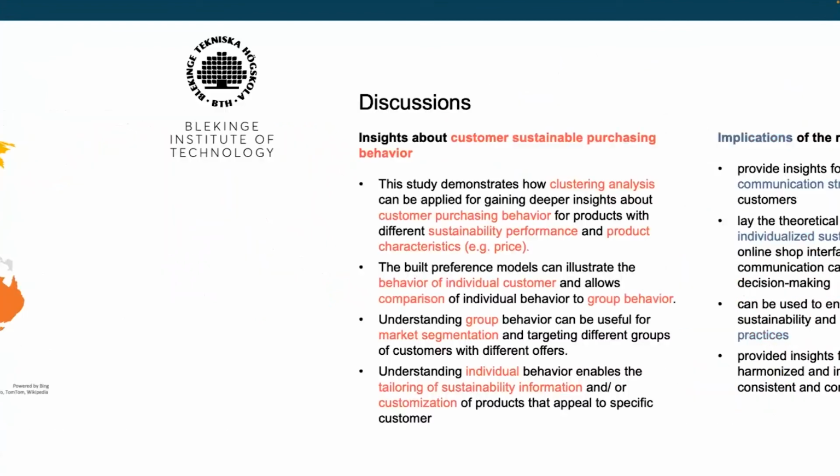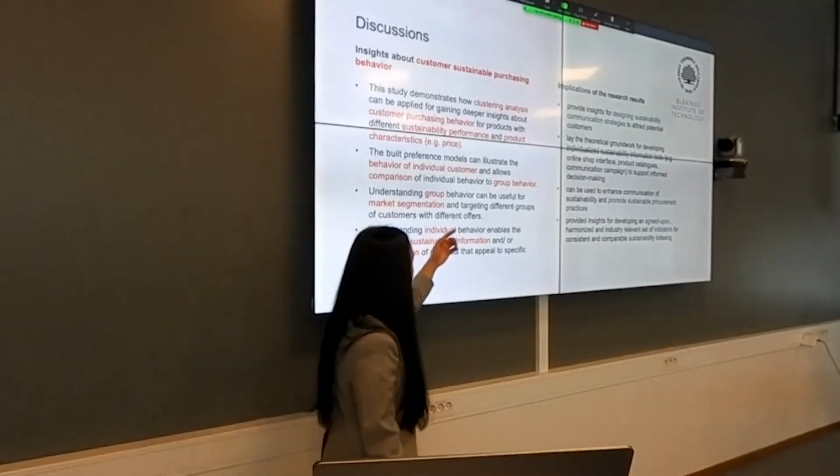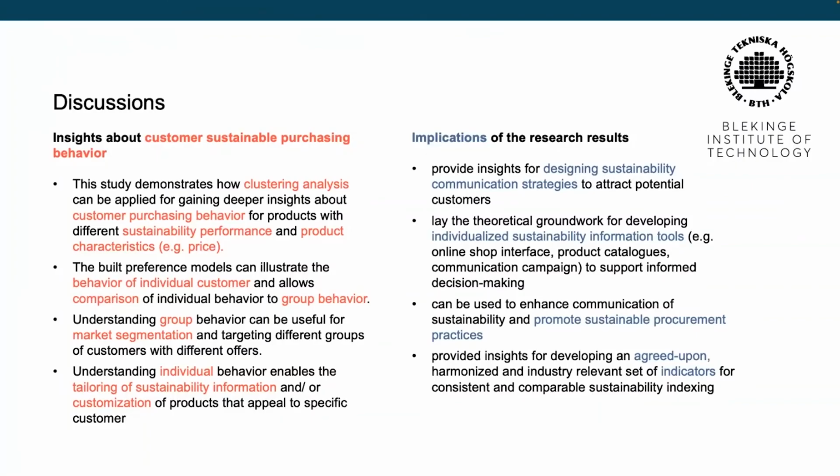So the insights from this study are that we demonstrated that we can use clustering techniques to model customers' purchasing behavior in relation to the sustainability performance of products. And we can also illustrate individual behavior versus group behavior. The understanding of group behavior can be useful for market segmentation. Understanding of individual behavior can enable tailoring of information to appeal to certain customers.